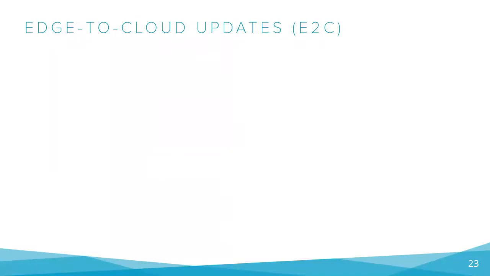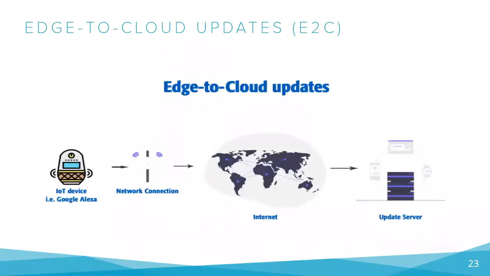Now, what is edge to cloud update? That is E2C. A connected device with a built-in microcontroller or a microprocessor receives OTA packages from the remote server. So the package can include the upgrade to both the microcontroller or processor's underlying hardware capabilities, which we call firmware over the air, that is FOTA, and updates to the application running on them. For example, we call it software over the air. So Google Home, Apple Siri, Nest thermostat, these are some of the examples that use the E2C update method.